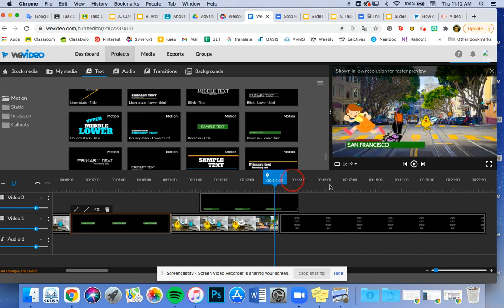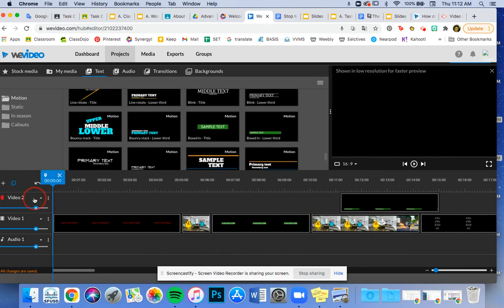Okay, so that's how we add text. I know that was a lot, but if you ever need help with anything while you're working on it, just let me know. So titles, you can put text in the middle of a movie, you can put text on top of a scene, and you can also add credits at the end. So puedes poner un título, puedes poner palabras en medio del película, puedes poner palabras encima del película y también créditos al fin. Okay, you don't have to have this stuff, but you do need a title and credits. Necesitas un título y créditos.